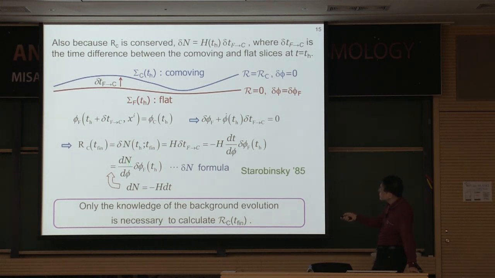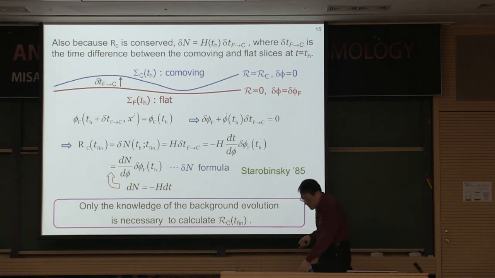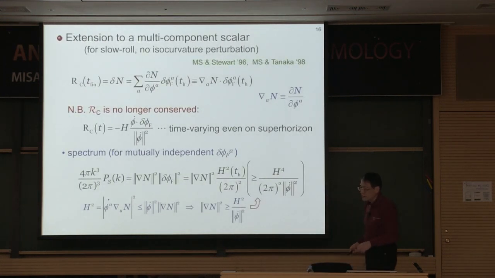But this argument applies only if the curvature perturbation is conserved on superhorizon scales, which is true only in the case of single scalar inflation. So you have to extend this to the multiple field case. Unfortunately, I don't have enough time to show this. But you can imagine that if you compute delta N again with multiple scalar fields, with every field's fluctuation evaluated on the flat slicing at horizon crossing, this automatically gives you the quantity you want to compute. This is, in some sense, the power of delta N. You know what to compute, and it's very easy to compute once you know how.